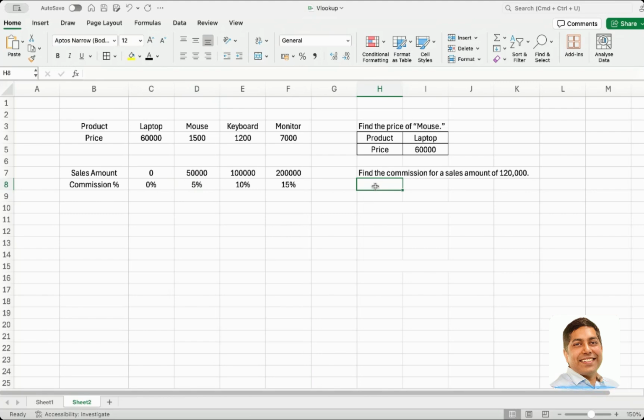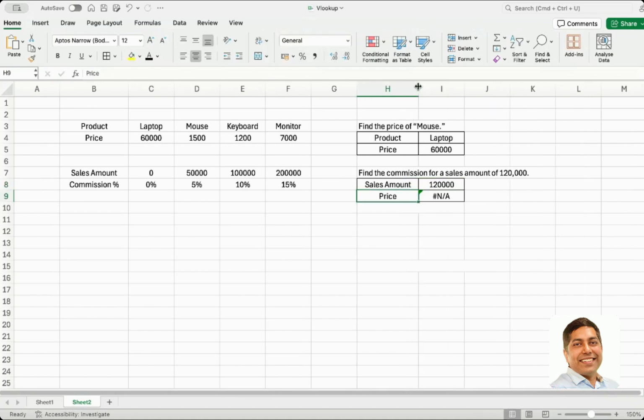So this is where we will have a small table like this, and I'm going to just say sales amount, and the sales amount that we need to find is 120K, and then I'm just going to say commission percentage.